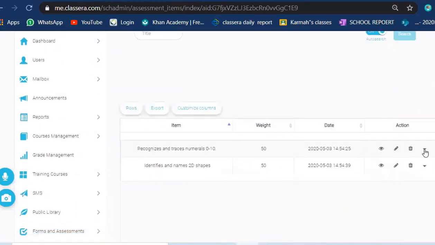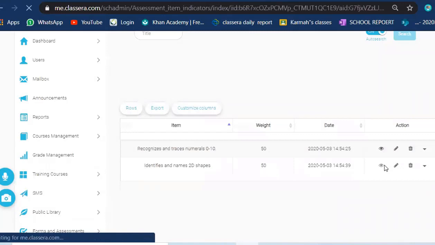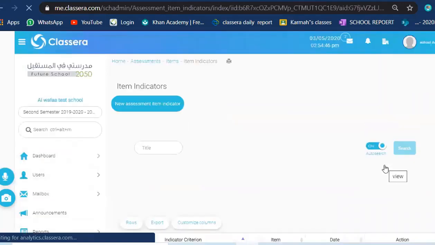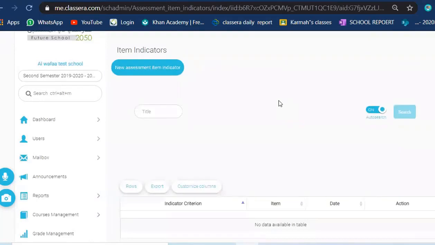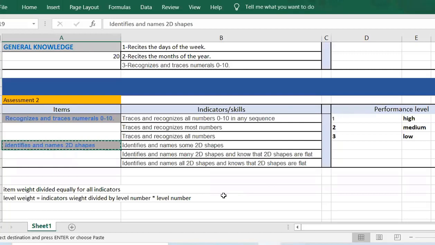I will start to add indicators. Now, here we have a very important note. For the indicators in the rubric, you have to add them from lesser to higher again, same as the level of performance. So here this is low, this is medium, and this is high.